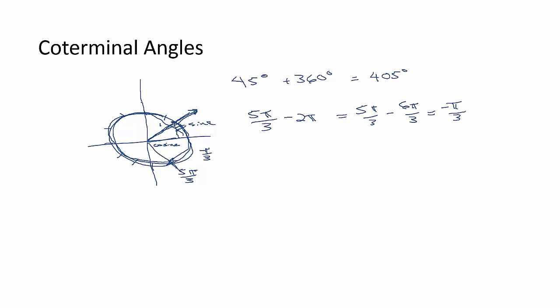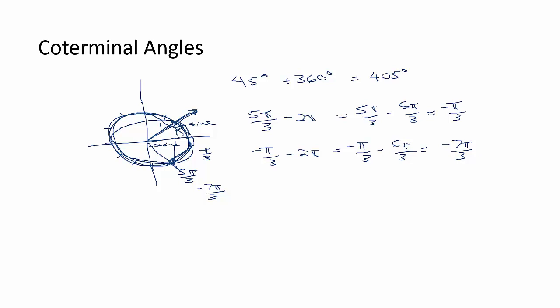So as far as the horizontal and the vertical related to those angles are concerned, that's going to be the same. You could go backwards another full turn. So, now that you've gone backwards one turn, you could go backwards another turn. So minus pi thirds minus 6 pi thirds again. And now you're going to have minus 7 pi thirds. That's an angle where you do a complete revolution backwards, or in the clockwise direction, and then another pi thirds, and you still terminate in the same place with minus 7 pi thirds.